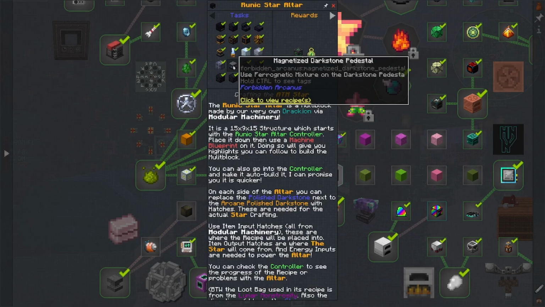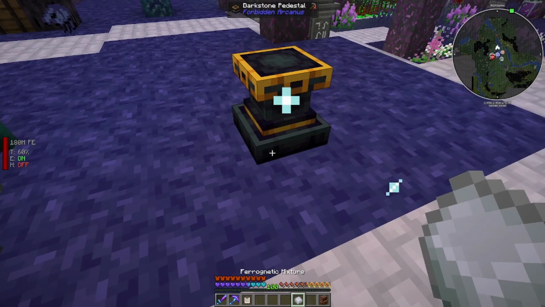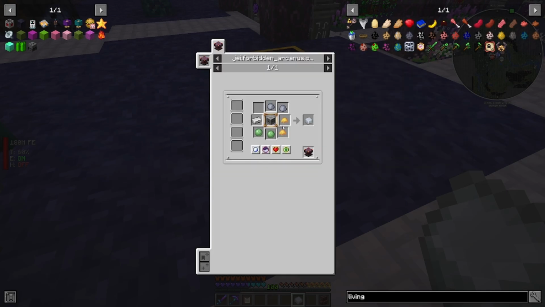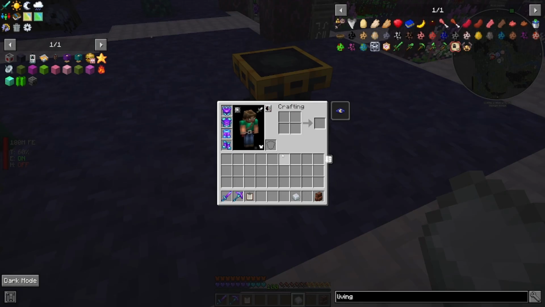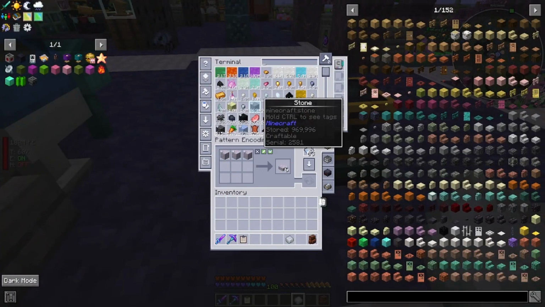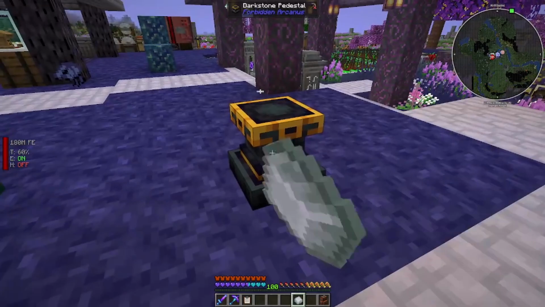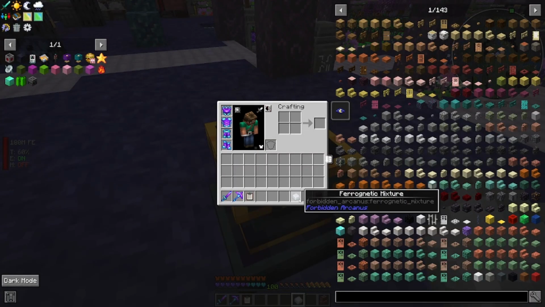Magnetized darkstone pedestal. So if we go look it up, it tells you to place that down, and then you need to make your ferrogenetic mixture, which is just made on our forge with these ingredients. This wax comes from honey bottles and a slime ball. So I didn't think you guys needed to see any of that. I literally stuck a recipe into our forge, the automated forge we set up on stream right there for it, and it just spit one out for me. And then it says we're supposed to right click it, I do believe, in person with that.